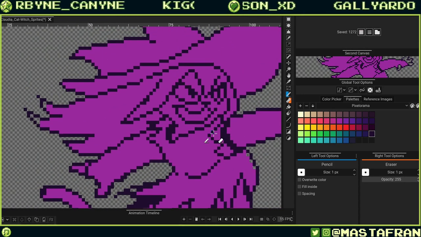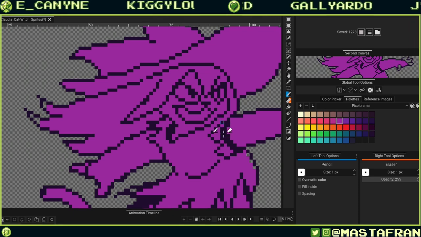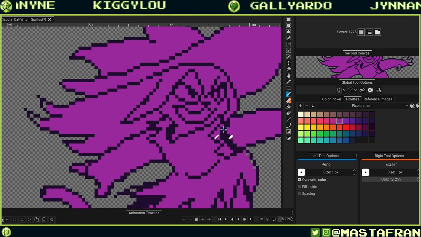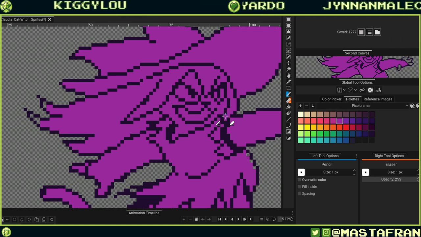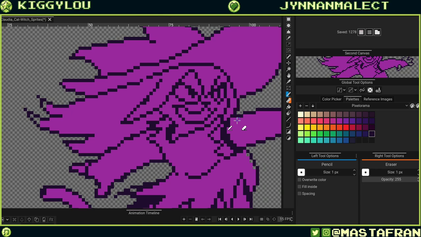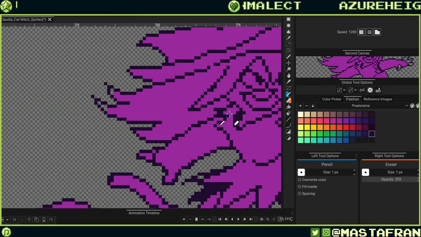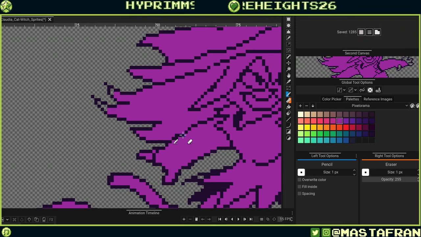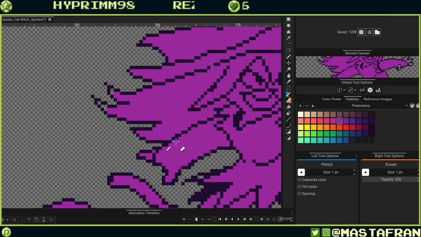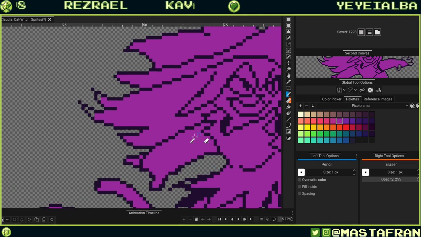So far, probably work. Okay. I'll just let that go here. Okay. I think I'll probably select that hair and just move it so it's actually a layer back.